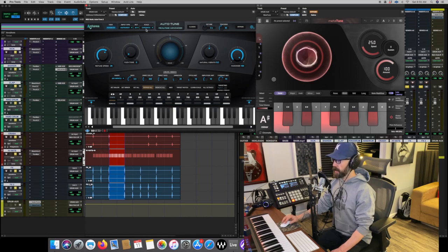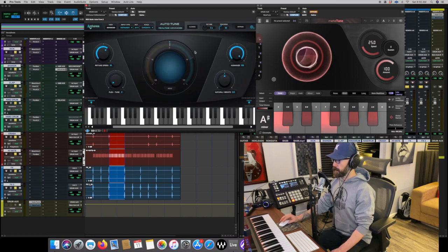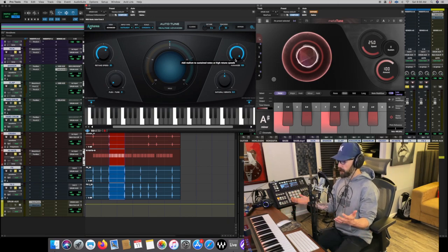When I set this up, this would be the window you're going to see at first. We'll deal with this knob here later and go over what this is. But I just have the retune speed on 20. That's actually the default. I like the way it was sounding in this one. You want to fiddle around with this. This is actually introducing how much tuning is going to take place in the signal. Then I humanized it, which gave it just a more humanized feel.